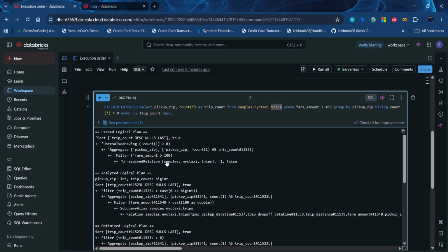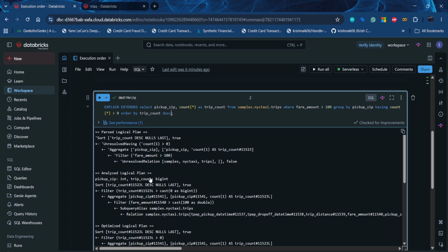Here first it will identify from where the data needs to be taken, then filtering will happen, as I mentioned, WHERE. After that aggregation will happen, that means GROUP BY will happen, and then this count greater than 1, that is HAVING, happens. And at the last we have the sorting, in the sense ORDER BY. So that is the parsed logical plan.